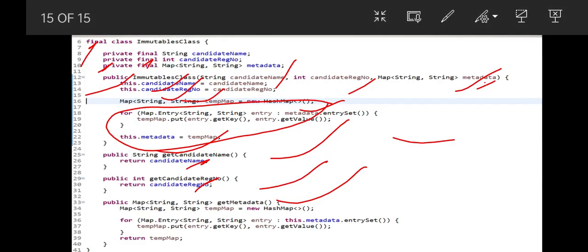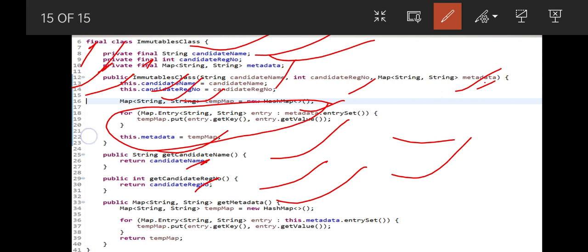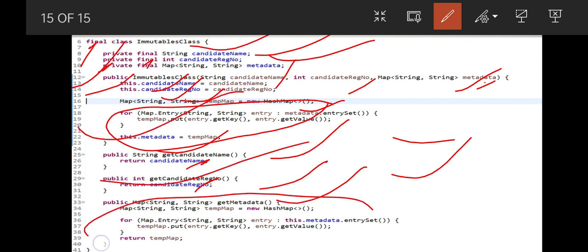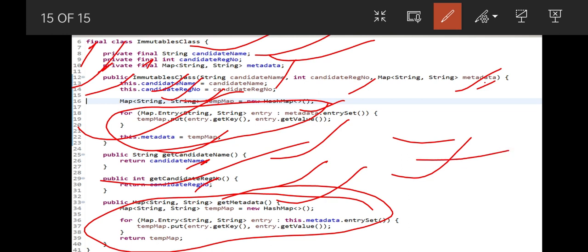Basically, you have to explain to the interviewer by writing this type of code, a simple class. If the interviewer wants you to write a class, you can explain it this way: declare a final class, declare all the members as private and final, create a parameterized constructor, add some getter methods, and while returning objects, return a deep copy of the object. If you explain it this way to the interviewer, it will be quite convincing to them.